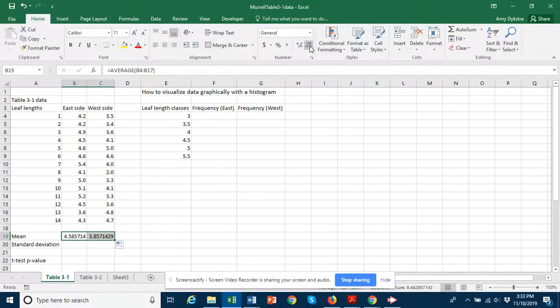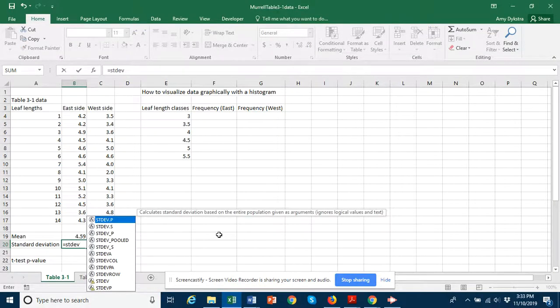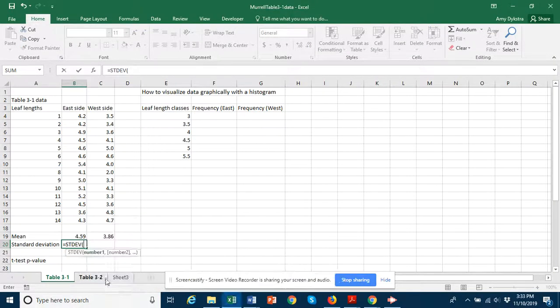Then I want to decrease the number of significant digits to something more reasonable. Then I'll calculate the standard deviation. Again, there's a formula for this, STDEV. And again, I will copy my east side data array, and I will copy that over to the west side, and I will decrease the number of significant digits.